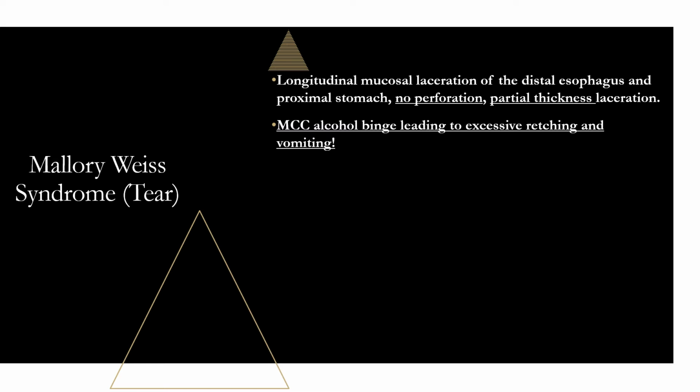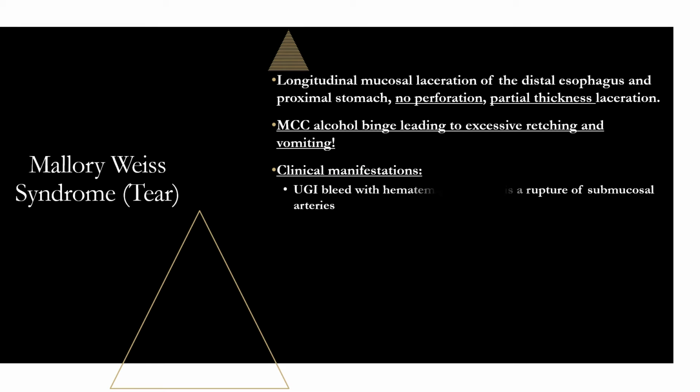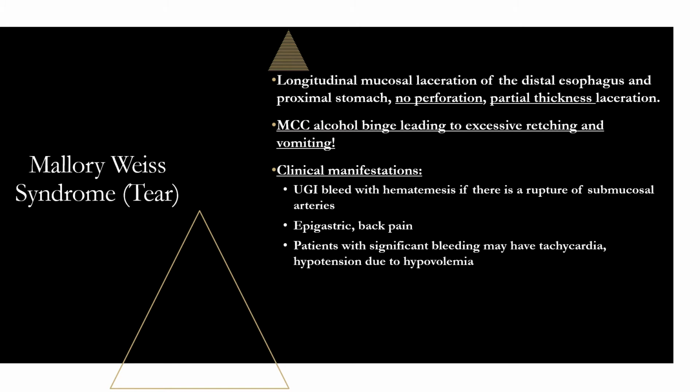With that history. Clinical manifestations, well, depending if they do have an actual rupture of a submucosal artery, they may have an upper GI bleed with hematemesis. They may have some epigastric and back pain due to the laceration. And then if they're losing a significant amount of blood from a rupture, they may be hypotensive, hypovolemic, and tachycardic, presenting with those symptoms because of the volume loss. Diagnosis is going to be an upper endoscopy to identify the laceration and treat the ruptured artery.